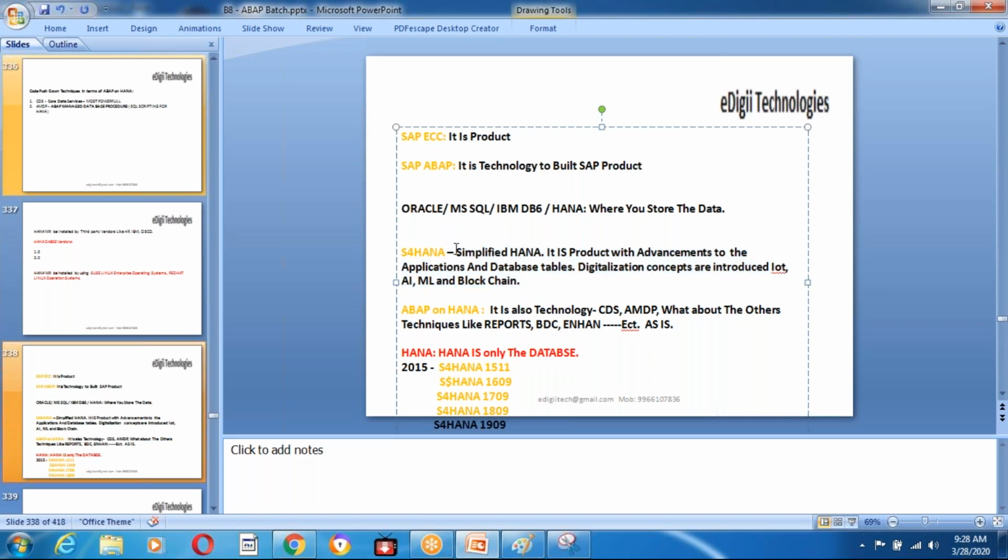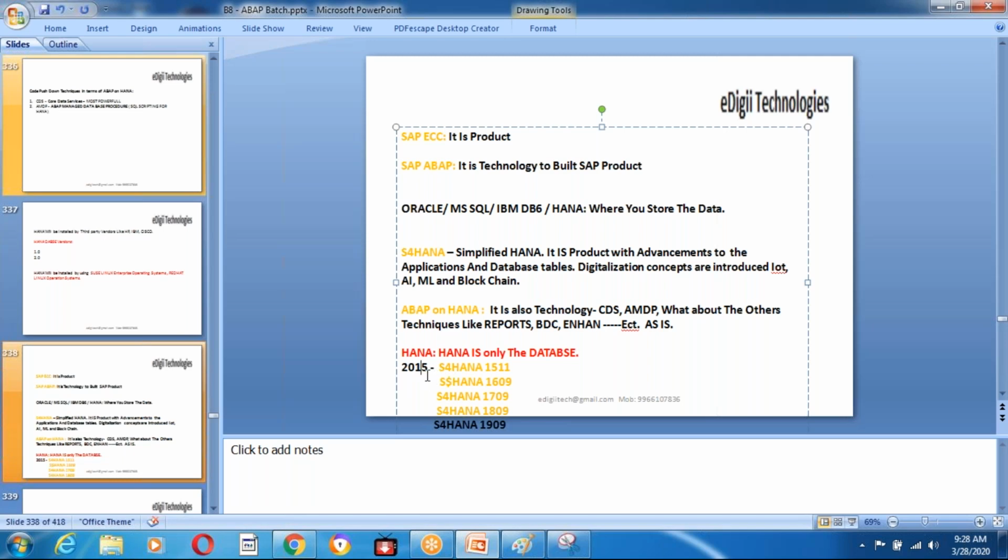The same function, same product, same business suite, with advancements in the applications, in the database tables, and in the digitalization concepts. That is the S4HANA component. And the underlying technology for S4HANA is ABAP on HANA, guys. Here the advancements are CDS, AMDP. There are a lot of things, but I have mentioned only some of them.